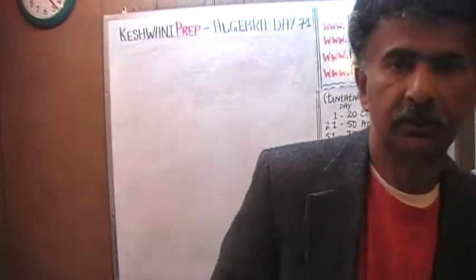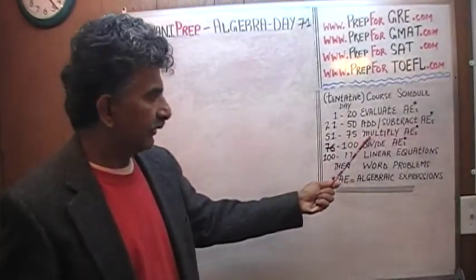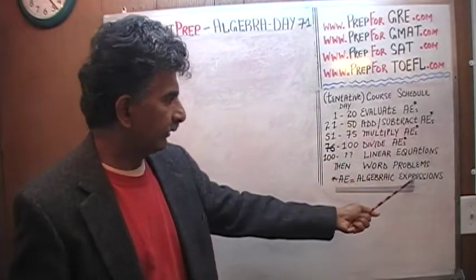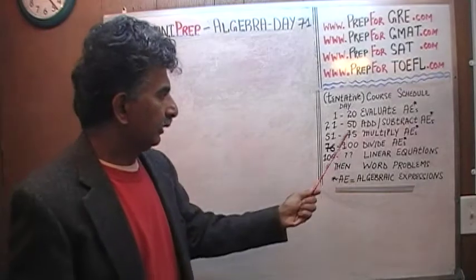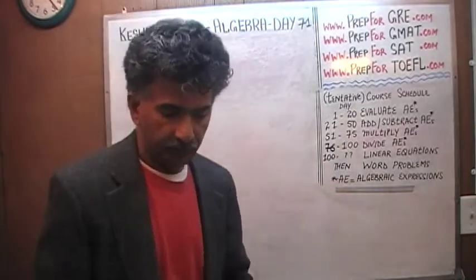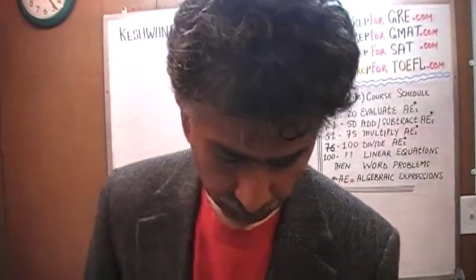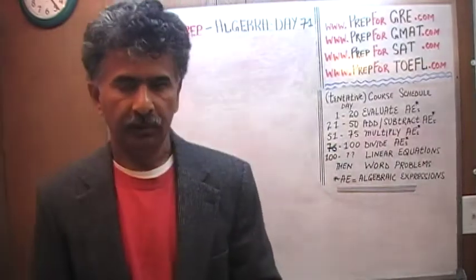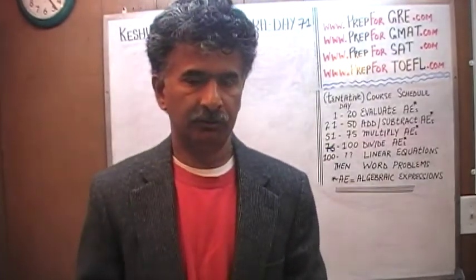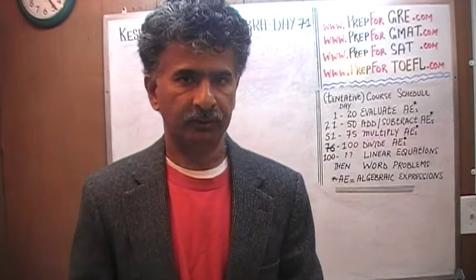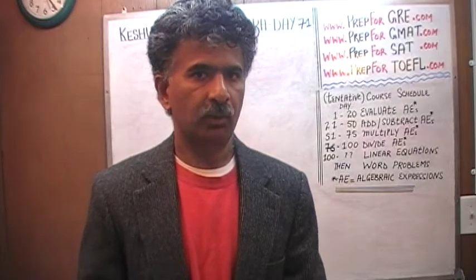We are here because we want to learn algebra. Today is our lesson number 71. We are in the process of learning how to multiply algebraic expressions. We're going to go for 5 more days: 71, 72, 73, 74, and 75. In these 5 days, we're going to multiply two very simple linear expressions, and as a result of that multiplication, what we will find is what is known as a quadratic equation.